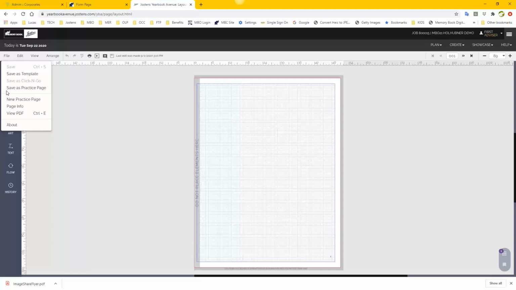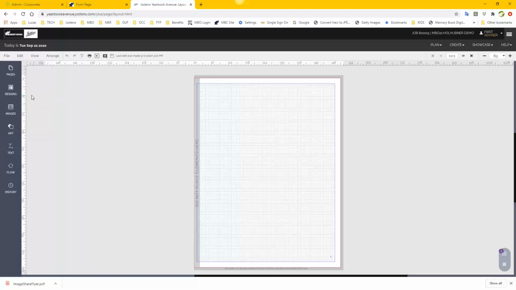And then basically down the line, if you have other elements in your book you'd like to apply those to, what you've done in your practice, you'll then know how to do on other spots. Now, another thing with practice pages is you can build a practice page up to be an actual page. So let's say you've worked on this practice page and you got to a point where you think, you know what, I really think I want to use this in the book somewhere.